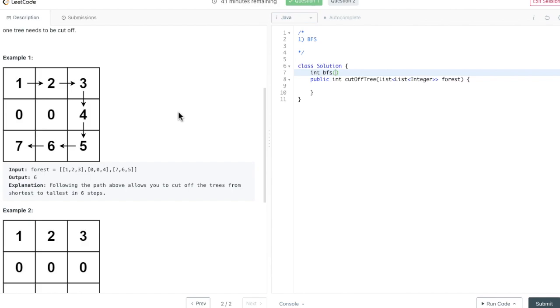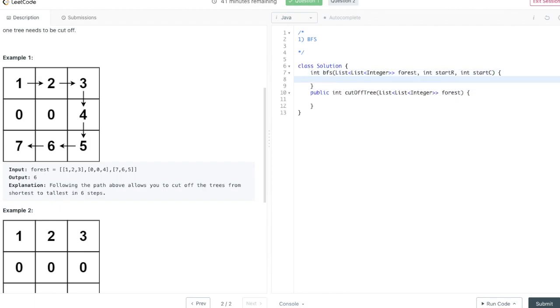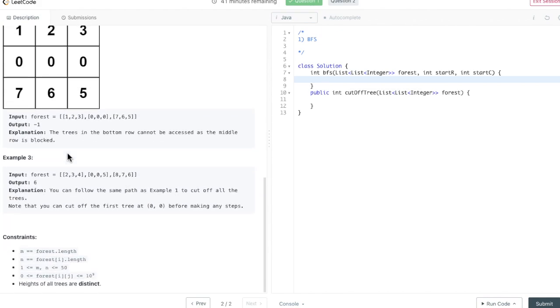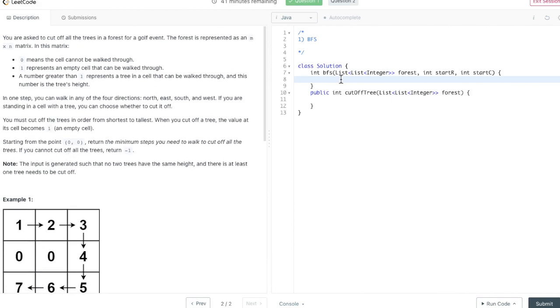Anyway, I just start from, so of course I need the first start R, start C, and then start first.